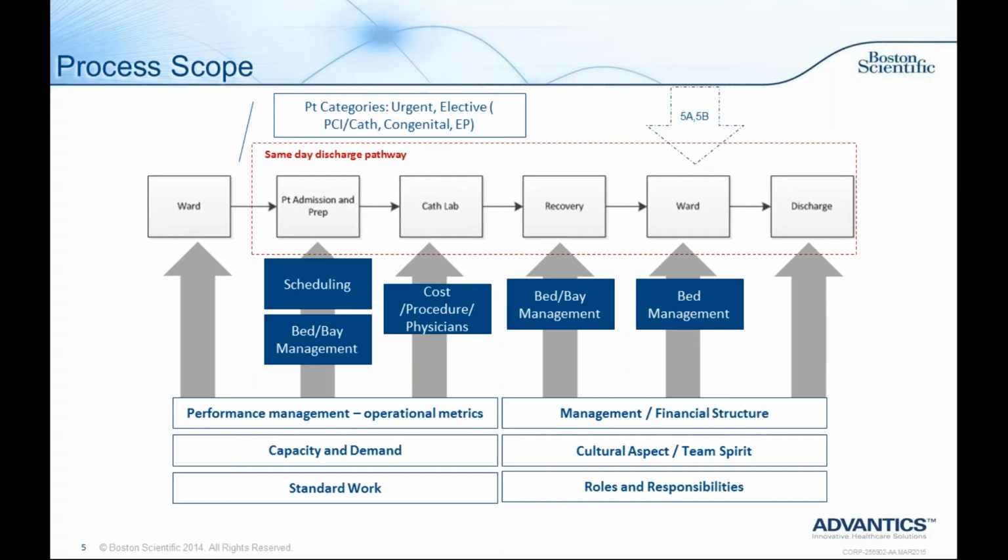In this specific hospital, there were 3 types of patients. Elective patients whose procedure was scheduled in advance. Urgent patients, who come from the inpatient unit or the ward with urgent need, but are not always performed the same day. And lastly, STEMI, which are emergent patients that come in by ambulance, skip all the process, and go straight to the lab.